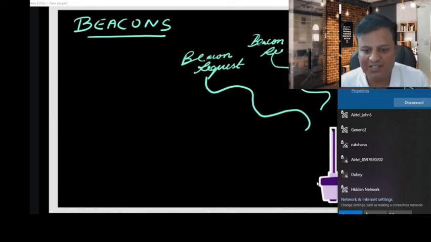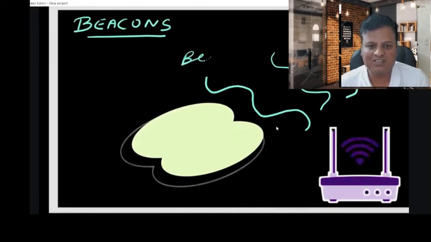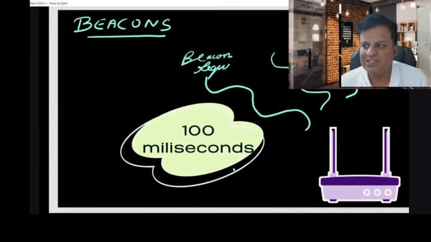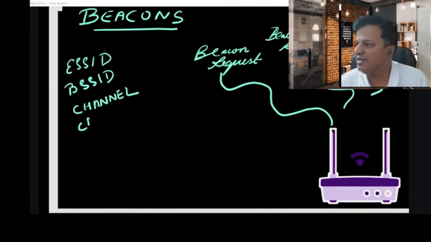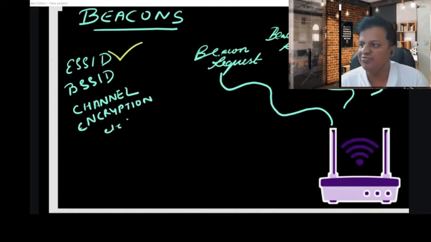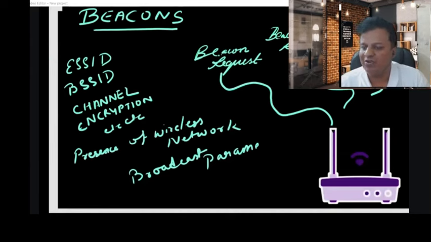So here you can see in this demonstration, whenever we switch on the Wi-Fi router, it will broadcast signals. Every 100 milliseconds it will broadcast the signals, and you are able to see it. I want to tell you that this beacon consists of ESSID, BSSID, channel, encryption, all this information in its packet, right? Beacons are nothing but packets which are broadcast. These are collected by our Wi-Fi adapter, which is inbuilt in our laptop or mobile. So you can get a clear picture of what a beacon is, right?